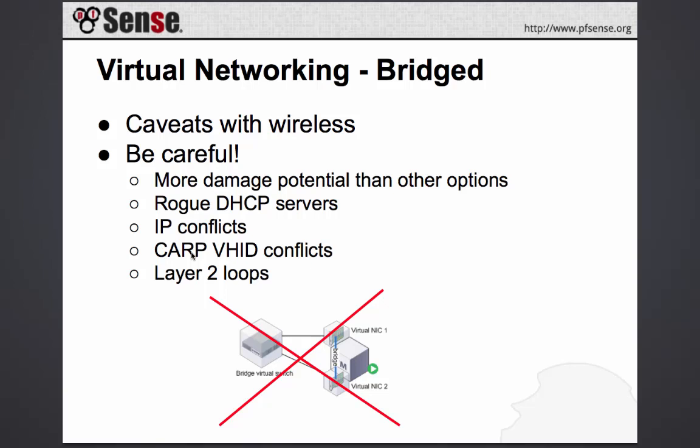If you're doing any kind of work with CARP in the virtual machine, you could potentially create CARP VHID conflicts. The VHID of CARP IPs determines what the virtual MAC address is that's in use on the system. So if you set up CARP on the bridged environment and use the same VHID that's already in use on your physical network, you just created a MAC conflict, and that's just as damaging as an IP conflict. It would cause all kinds of connectivity problems.